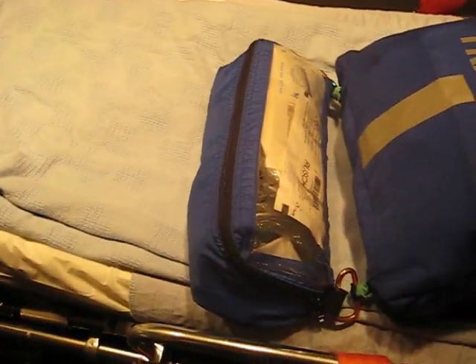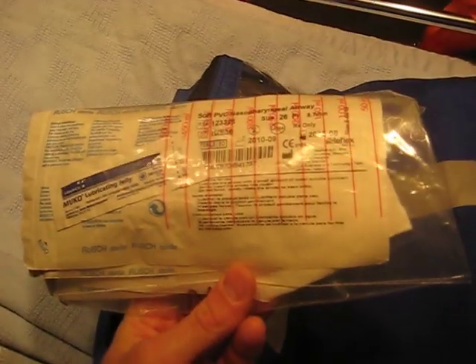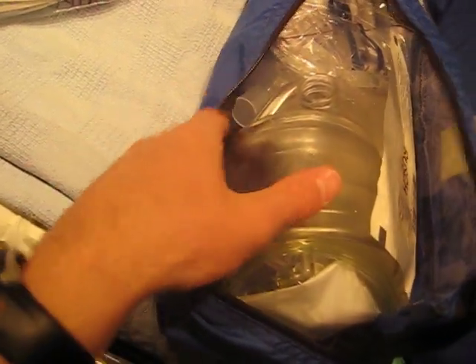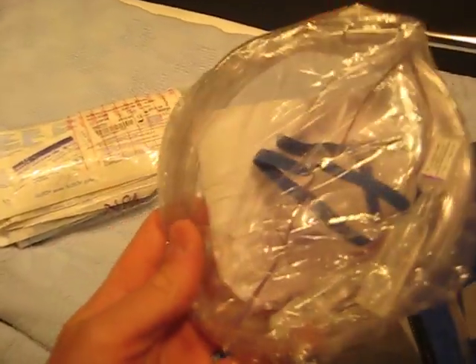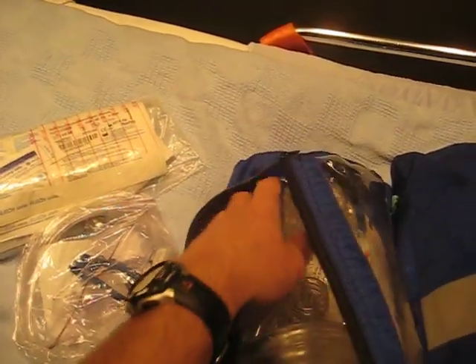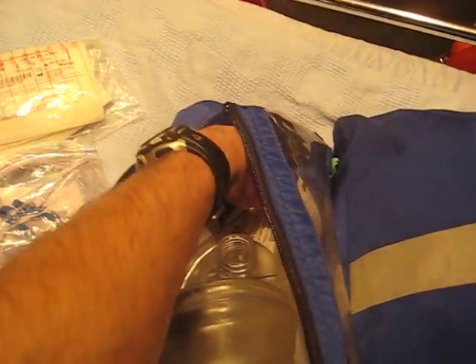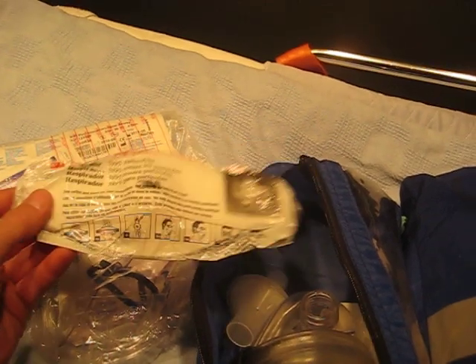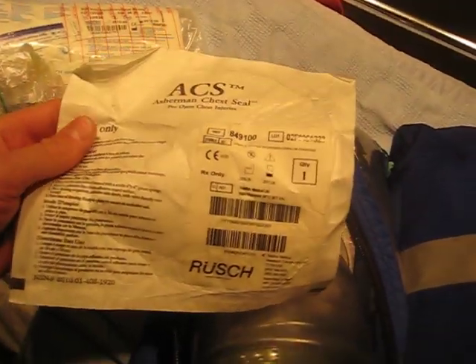On the bottom here is an attachment bag which basically contains airway management at the BLS level. We've got a nasal airway kit, a bag valve mask, a disposable resuscitator, a bacterial viral filter, a nebulizer with two nebules of Ventolin for asthmatics and COPD, all the sizes of oral airways, a folded flat N95 mask, and the oh so familiar Asherman chest seal for the sucking chest wound.